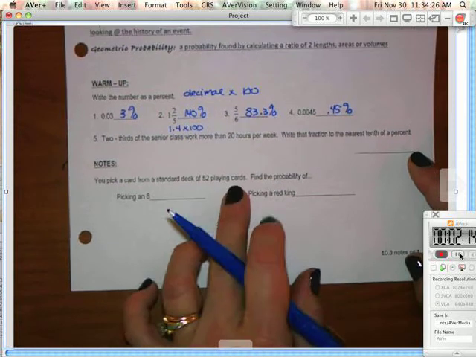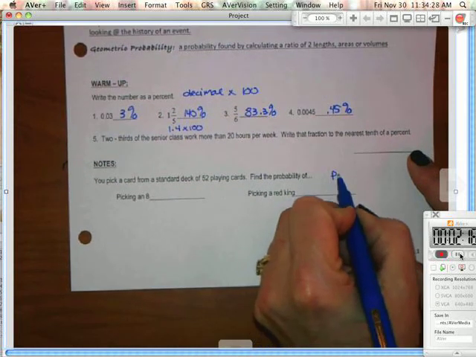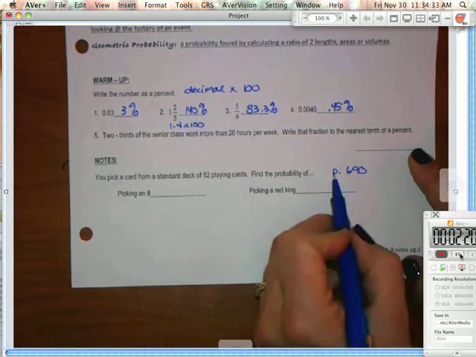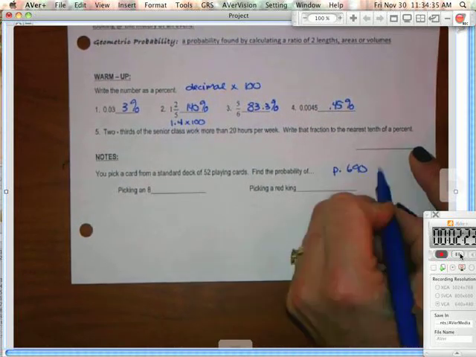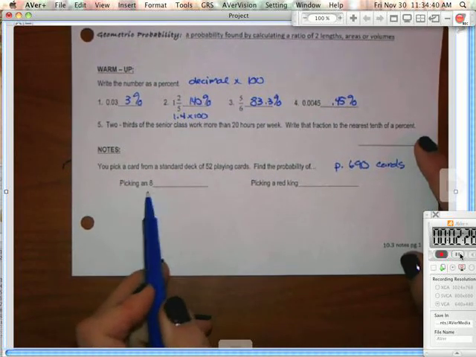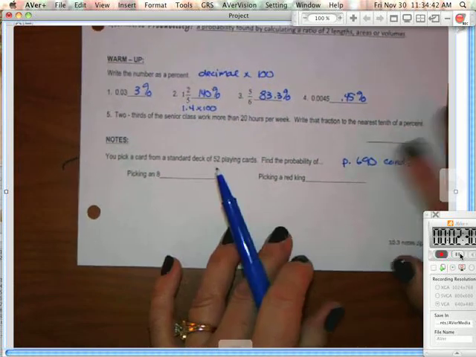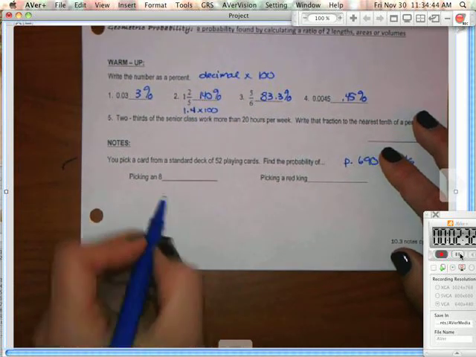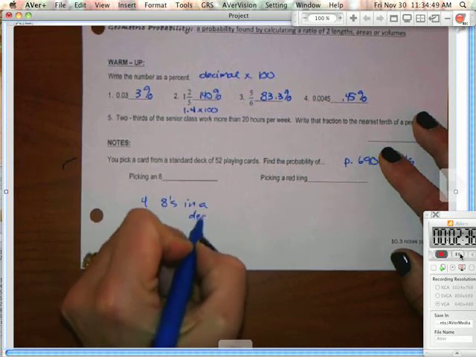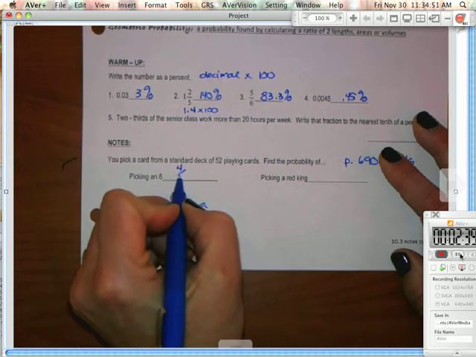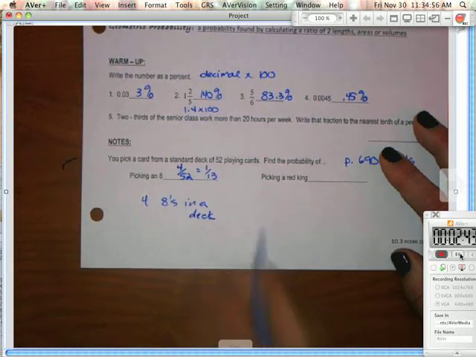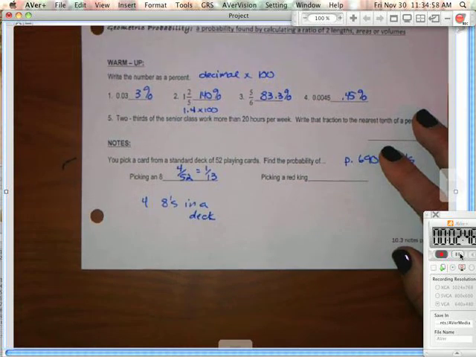Okay, let's start doing just a little bit of probability. This talks about a deck of cards. If you really can't remember the cards that are in a deck of cards, you can look at page 690. It's got all of them laid out. So here it says, what are your chances of picking an 8 out of 52 playing cards? So you got to remember that there's 4 8s in a deck. So there's 4 ways you could pick an 8, and that reduces to 1 over 13. You can just leave it as a fraction for that.